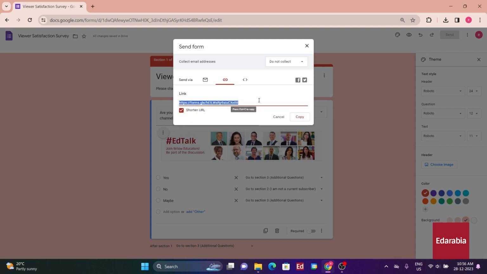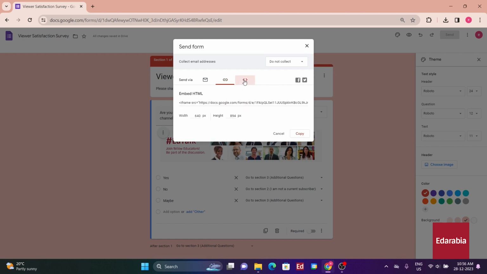Additionally, in this section, you can obtain HTML code to embed this form into a website. If you have a Google Sites page, you can take this code, bring it to your Google site, and embed it seamlessly. Also, tucked away on the right-hand side, you have the option to share it directly to Facebook or Twitter. So, there's no shortage of methods to share your form and gather feedback.